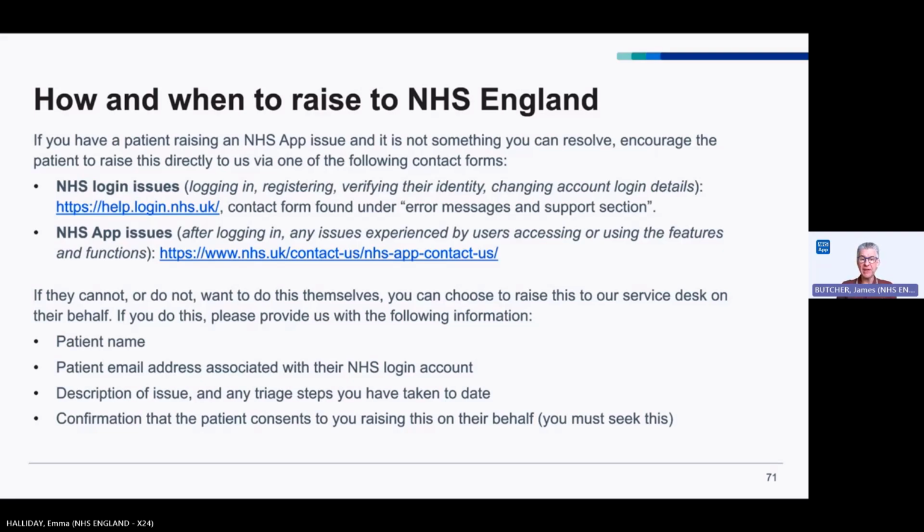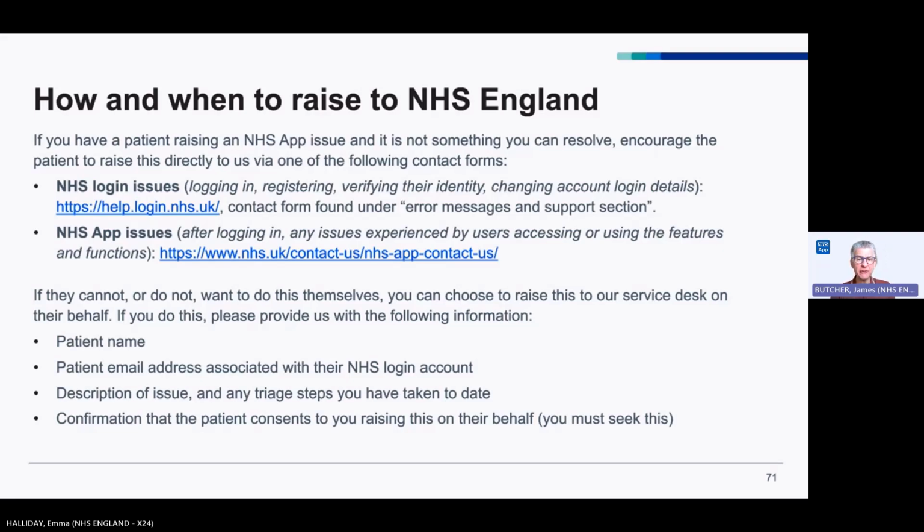Also, our help desks are working on publishing frequently asked questions and knowledge bases. So more and more guidance will come out in the next financial year. And I'm already aware, for those of you who are NHS app ambassadors, you've had one or two technical presentations by our service desk teams.